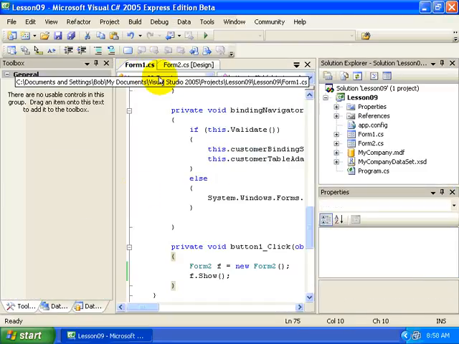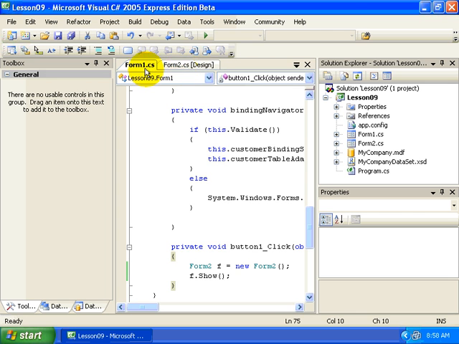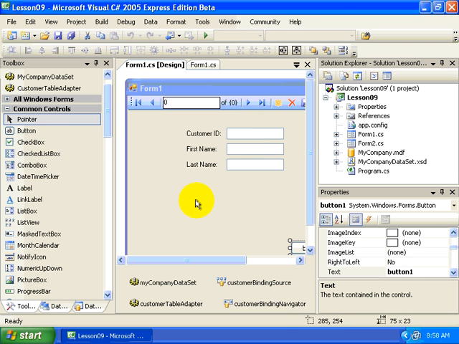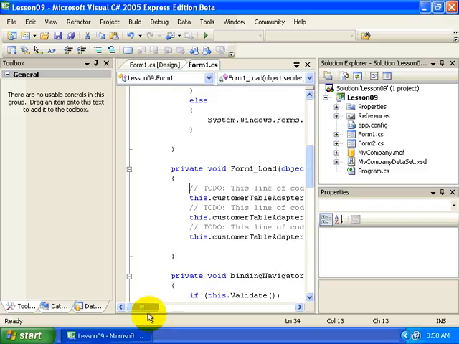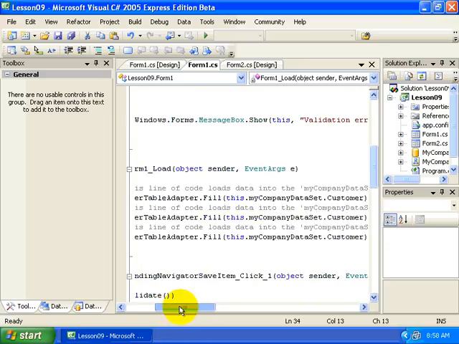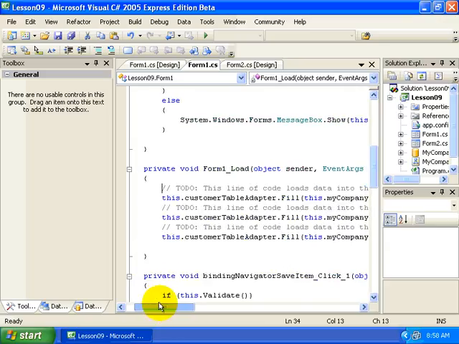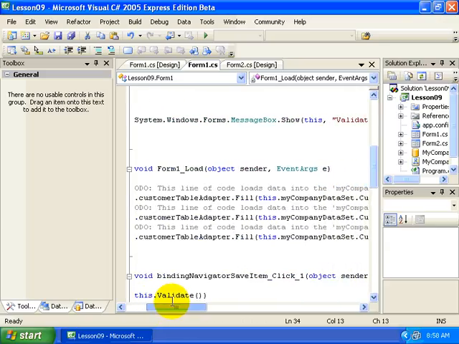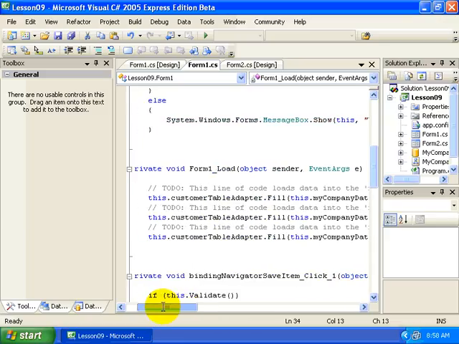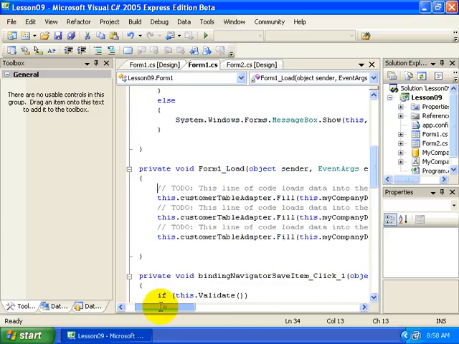Let's go back to Form 1 and take a look in the Form 1 designer and see if there was anything added for us by the IDE, and in fact there are some things that were added for us. You can see here that we have some redundant code, and I think this is just because of the way that we added and removed items from our form.